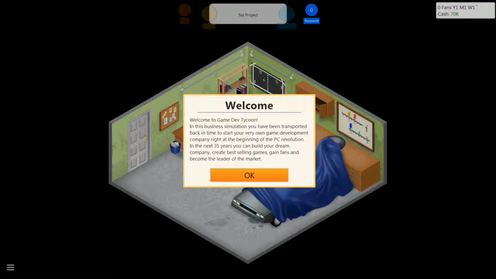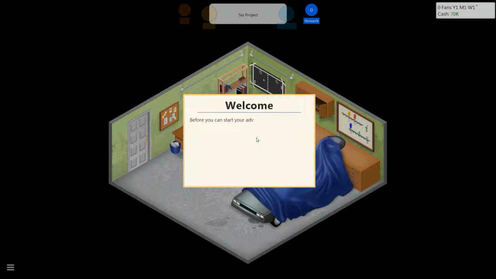In this business simulation, you have been transported back in time to start your very own game development company right at the beginning of the PC revolution. In the next 35 years, you can build your dream company, create best-selling games, gain fans, and become the leader of the market. So let's get started.